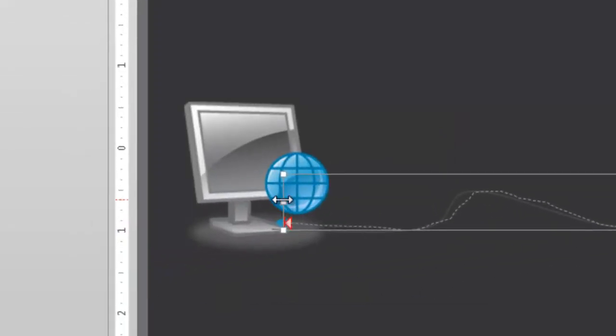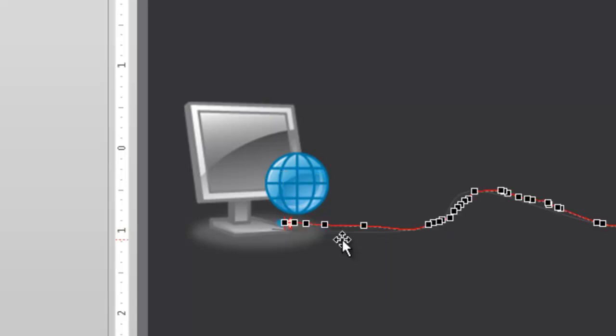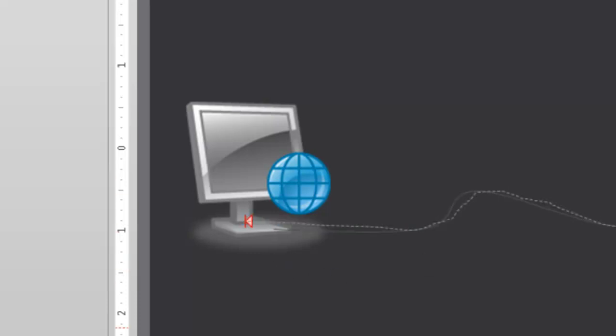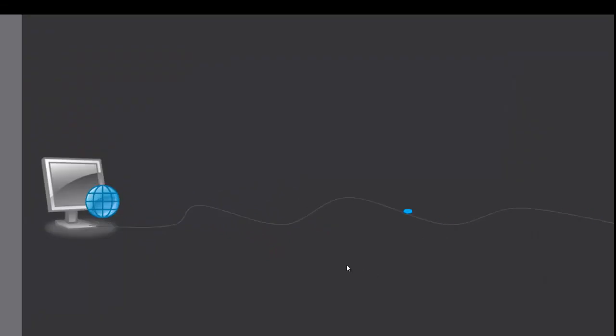Now I'm just going to take this one data point here and extend that out a little bit for our path. All right, let's see how it looks now. And there it is. I didn't have to click. And we're just zipping along the data cable right into the computer over and over. So again, you kind of get the idea of how that animation is set up. It's following a custom path that we've drawn. Again, you don't see the path, so it doesn't always have to be precise. It sort of looks like it's following the cable pretty good, but you might want to tweak it a little bit.